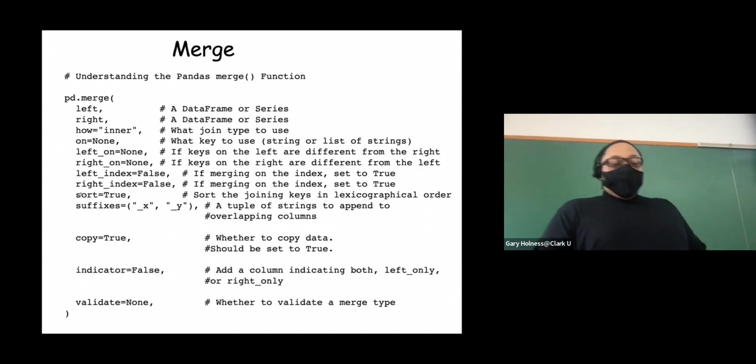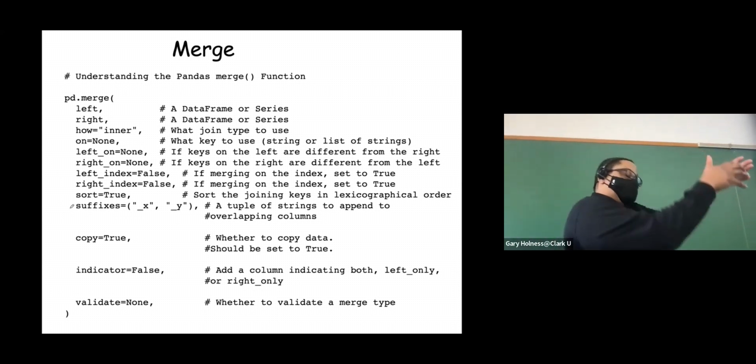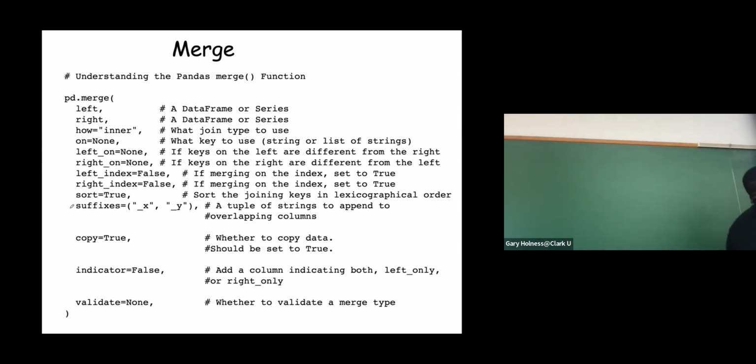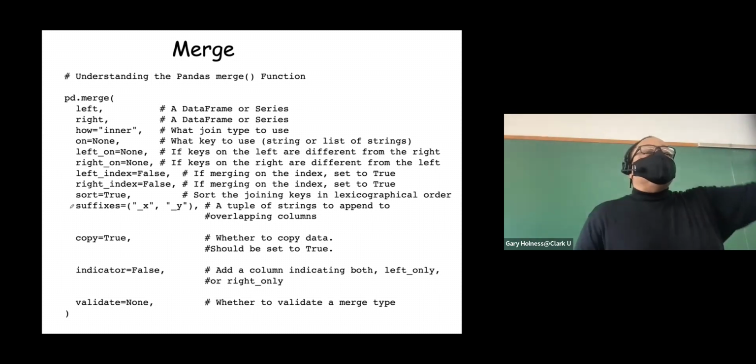But that being the case, you can also sort, and I won't talk about that. This next one, suffixes, is a little bit weird. When you put together two data sets, we saw from the concatenation that if you have the same key names, like column 1 and column 2, it'll put together those pieces of information from the respective lists from the dictionaries representing the columns for the left and the right data frame. But when you merge, like we saw with concat, you can bring in other columns to the resulting combine that are not in both the left and the right. We saw that the left data frame had a column 3 and the right data frame had a column 4. We still added column 4 and column 3 to the resulting combine, even though they weren't common to both.